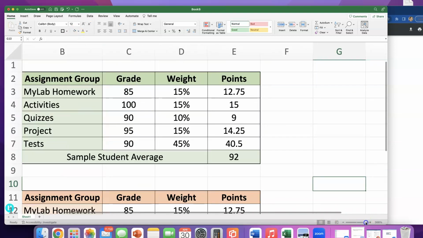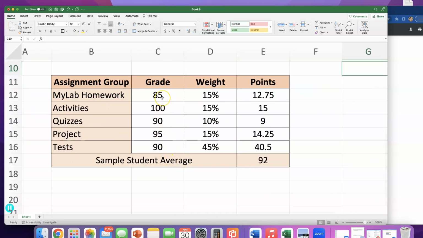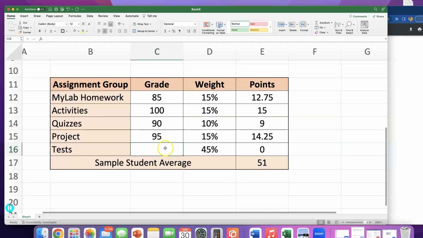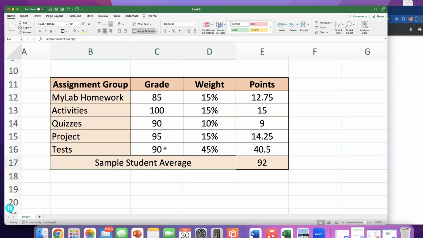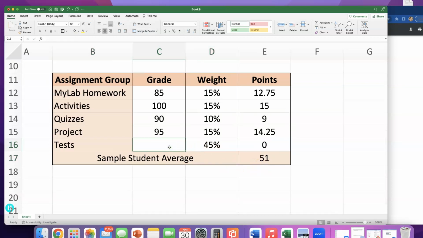All right, now in this second scenario, everything remains the same, but we're going to have to change that test average, right? Now look at something very interesting. When we had 90, the student sample average was 92%. But when I deleted this 90, guess what? The student is earning 0 points from the test category.